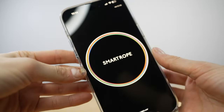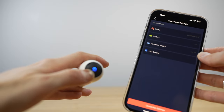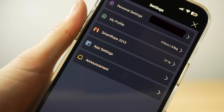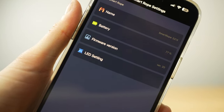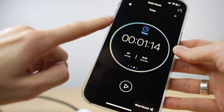You have a special app you can download and enter all your information. There's a little menu with several options. Every time you jump, you need to connect the rope to the app, and after you jump, go to the app and it will offer to save your data. I think that's a small disadvantage. Here you can see data on how to charge the rope, the volume, and the version. Next is basic count — you can see how many times you jumped, in what time, and how many calories you burned. If you scroll to the end, you'll see your daily target and how much of it you've fulfilled. You can also pause here if you want to take a break and don't want the timer to keep going.